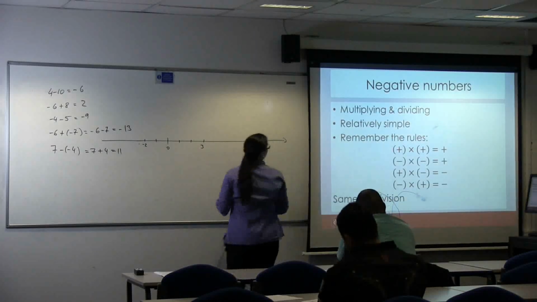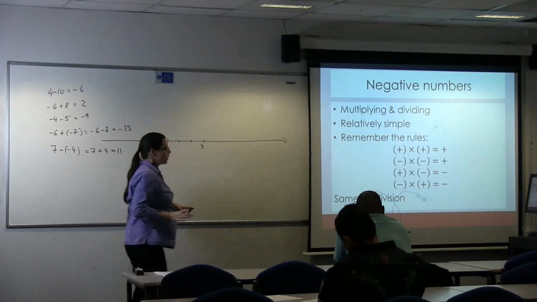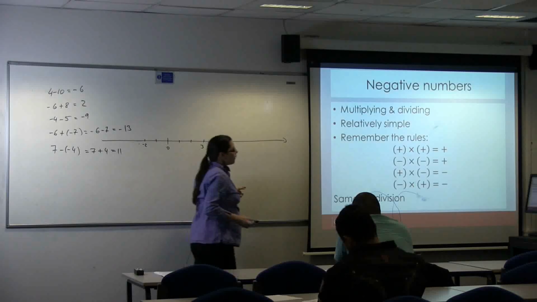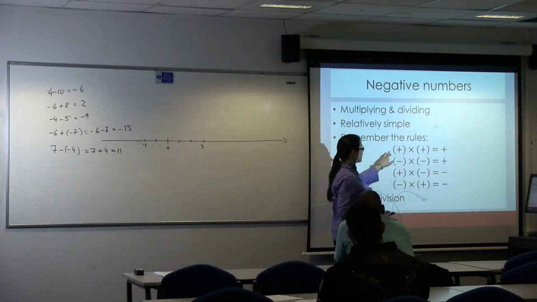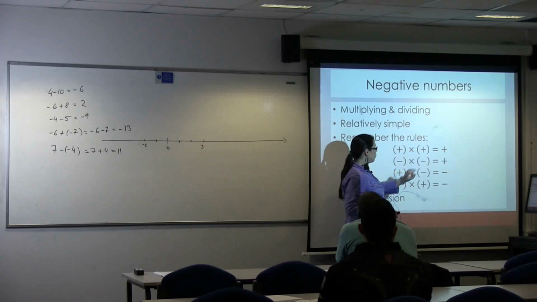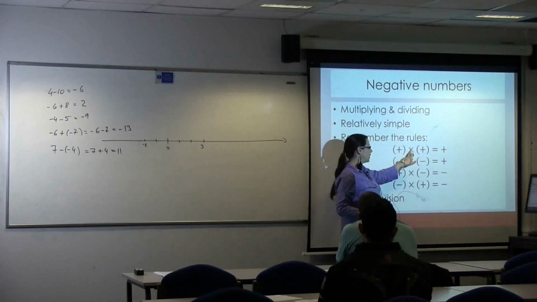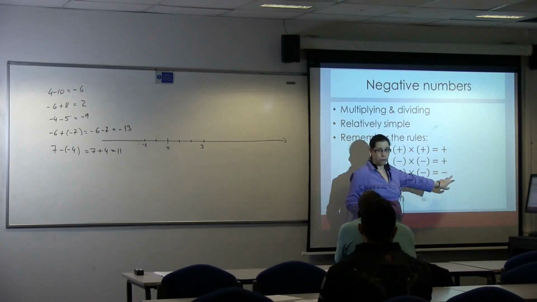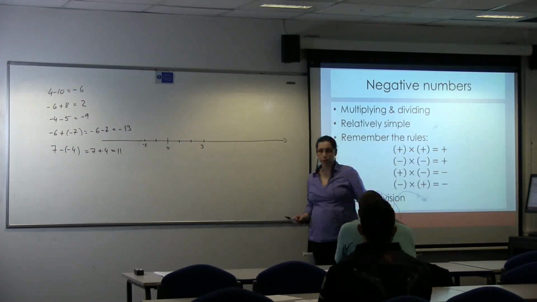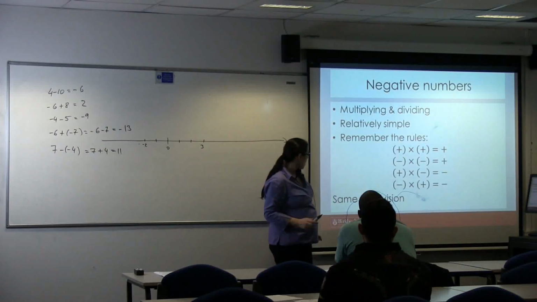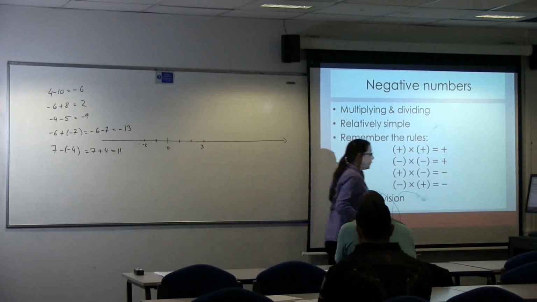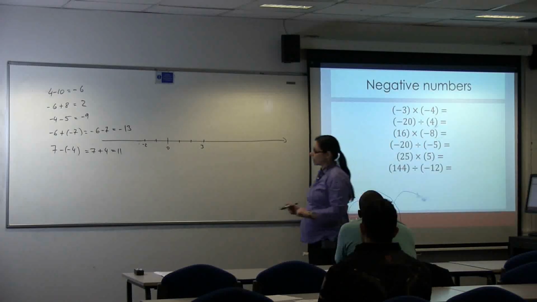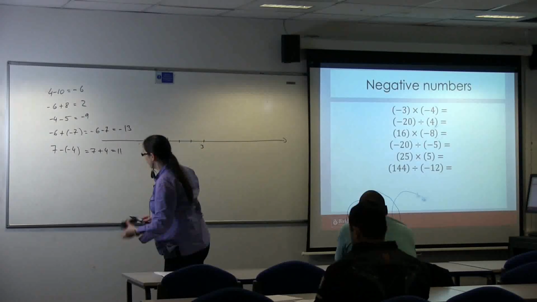Now, when you're multiplying and dividing, the rules are much, much simpler. Basically, the ones that we used in the last two examples. If your signs are the same, the solution will be positive, regardless if I multiply or divide. And if the signs are different, the solution will be negative for both multiplication and division. So when I have got these examples, I don't need the number line anymore.